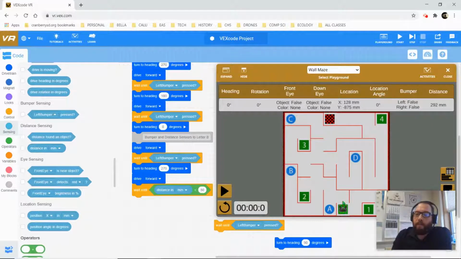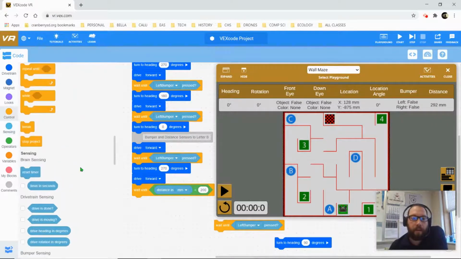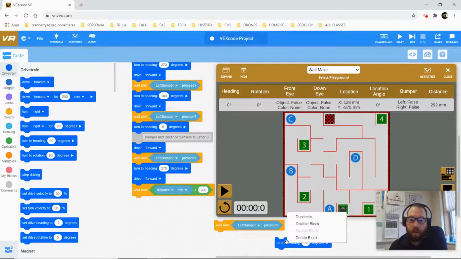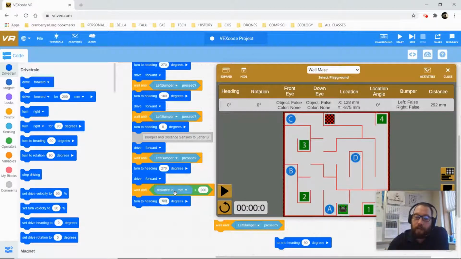So we can say, okay, move forward 200 millimeters, turn left, go left 200 millimeters, go forward 200 millimeters, or whatever. So that would move us from block to block. So we only want to travel one block, right? Which is, once your robot's here, which is 200. Okay. Now, if we were to plug in 200 here and then tell it to turn, so we want it to turn so it's facing down, right? So that's 180.